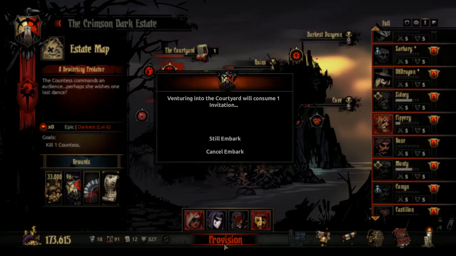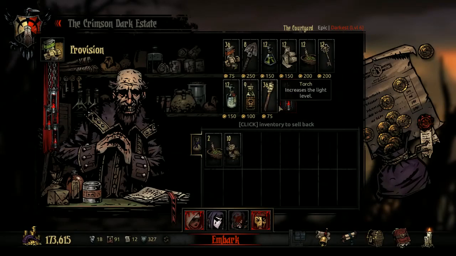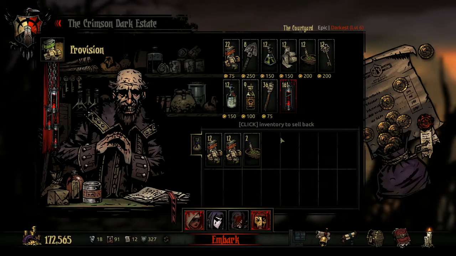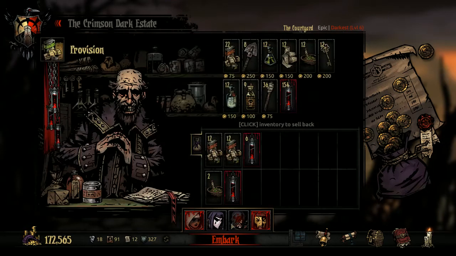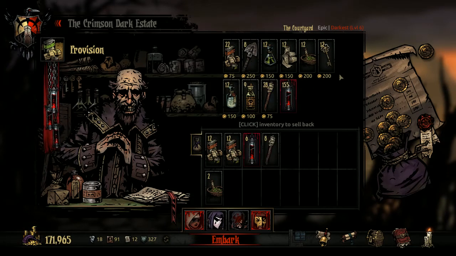But it's time to provision up. Yes, I will embark. I'm just gonna do some shuffling here as well. Two stacks of food is plenty. I'm gonna bring one of those blood, which I'm going to have to use instantly on Brumu, practically. Actually, it may not be necessary. She's only craving. She's not wasting, so that's fine. I'll get rid of that. Torches are useful, but not necessary. Shovels are extremely useful.